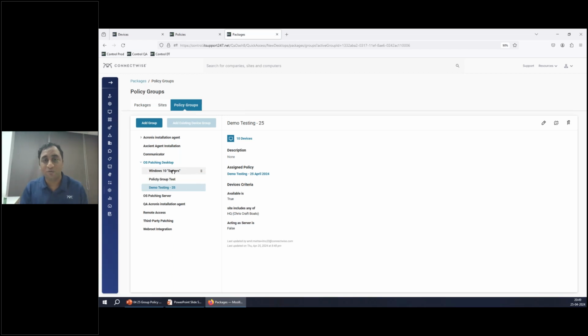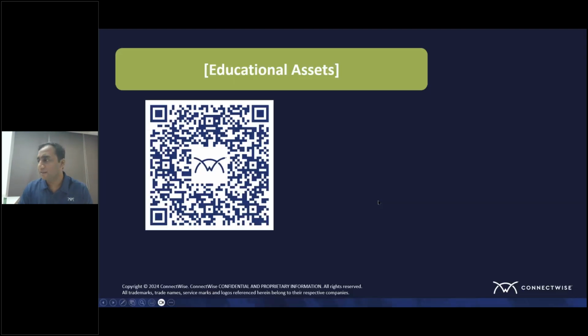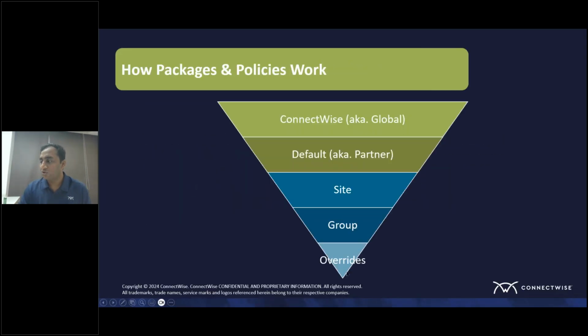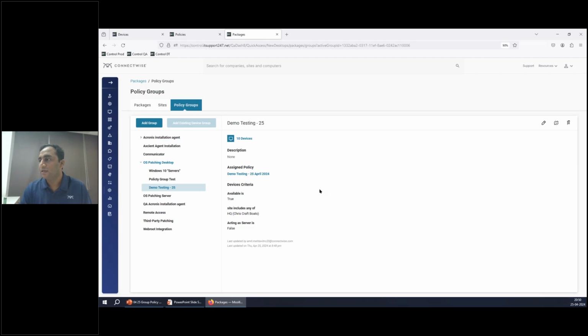If policy groups don't support that, I'll just go back and pull up the slide that I had here. So overrides, I'll very quickly show you the overrides as well. So here are the groups, bottom-up evaluation. If it doesn't go, it goes to site. And if it doesn't have, it goes to the default, and if it doesn't have, it goes to the global, which is turned off. And that's where we want you to also have the defaults at the partner level enabled against that specific site as well. So this is the policy groups part of it.